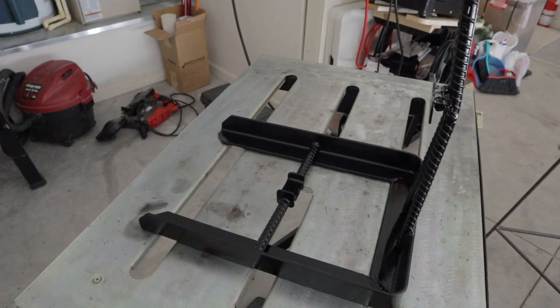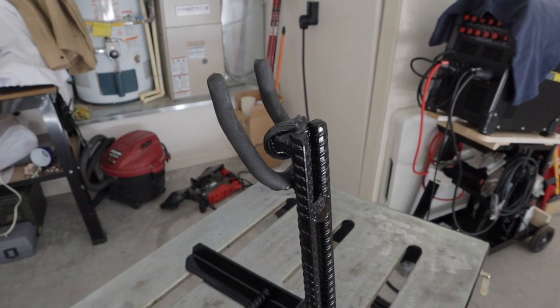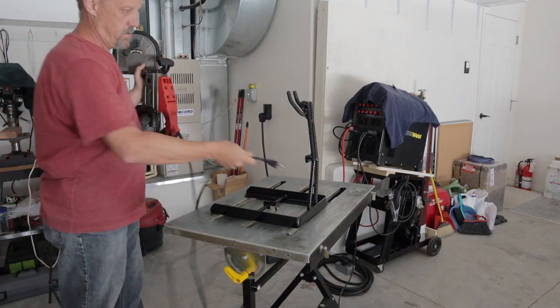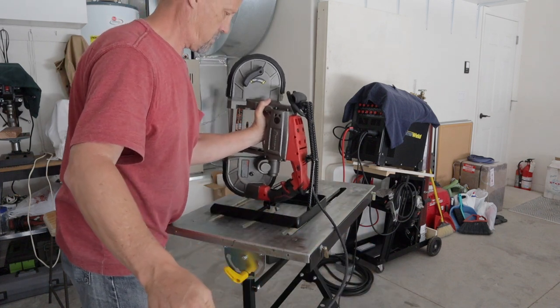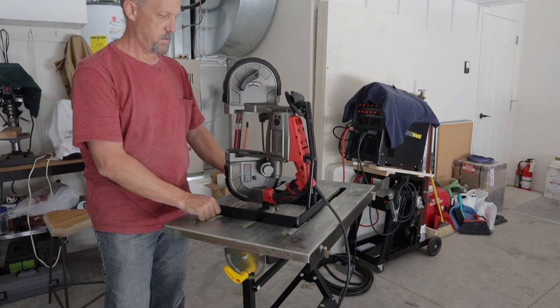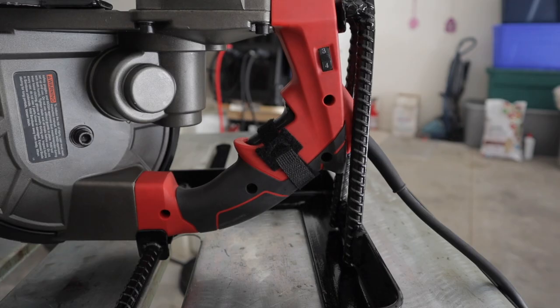So I'll show you how easy it is to put the saw on the stand, and then I'll show you a little bit about how I run it. Plug it in and it's ready to go. This will give you a close-up look at the Velcro strap I used to secure the trigger, so when I turn it on and off via the power strip, it just comes on and goes off. Now you can get variable foot pedals for these, but this works just fine for what I'm doing.